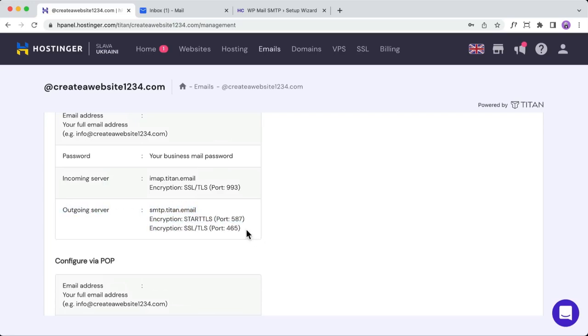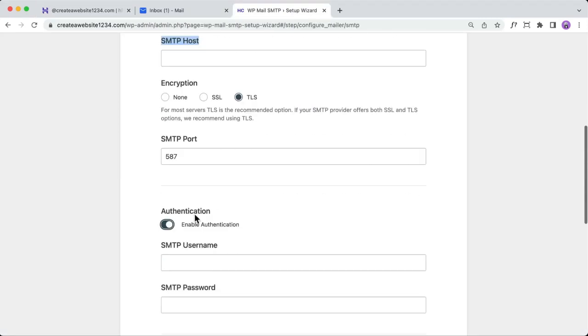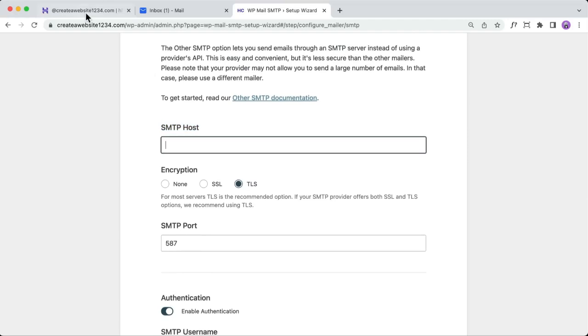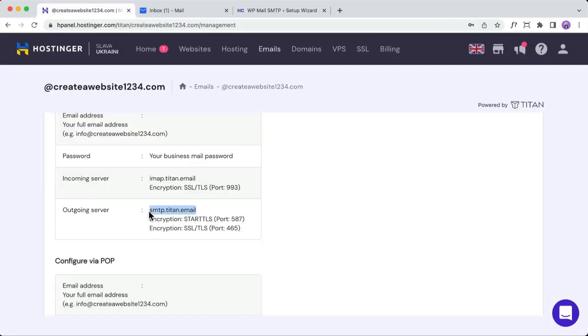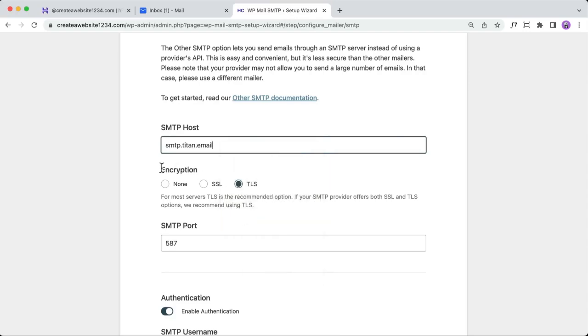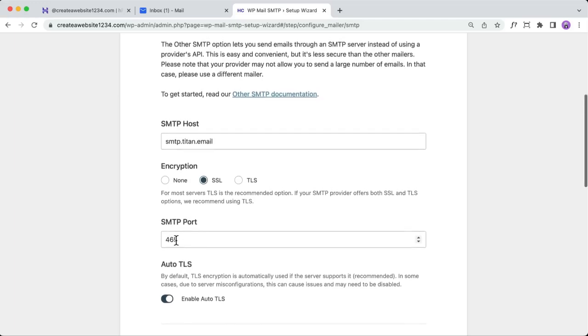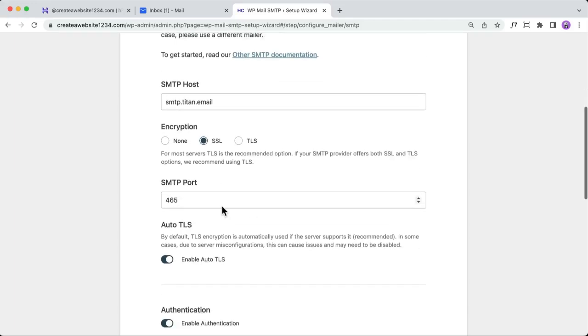Okay. So what we're going to do is come back over here. So here it says SMTP host. For the SMTP host, we're just going to copy this one over here. So outgoing server. Copy that, come back over here and paste that in. And for the encryption, this is going to be SSL, and it's automatically going to change the SMTP port to 465. So just leave that as default.